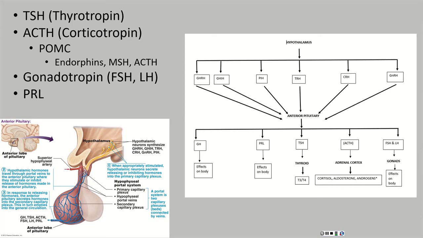Its function is lactation. Its hypersecretion results in something called galactorrhea, which is just excess milk production. But it can also cause amenorrhea, which is just the stopping of the menstrual cycle. And in males, it can cause impotence. Hyposecretion results in poor milk production in females. In males, there's not really a significance with hypoprolactin. But in females, it can result in them not making enough milk to nurse a baby.